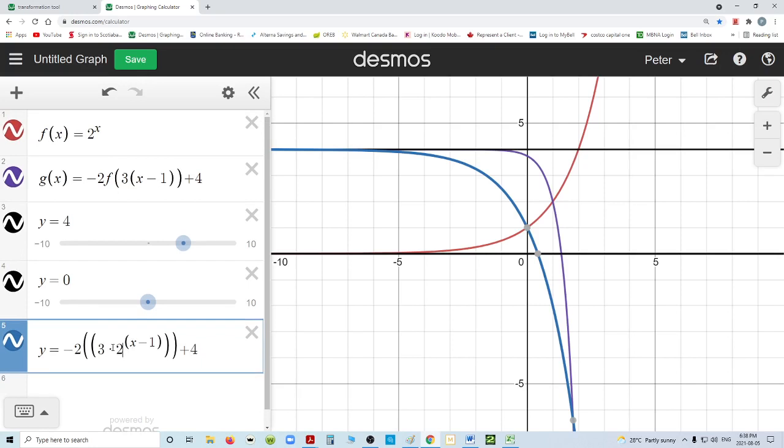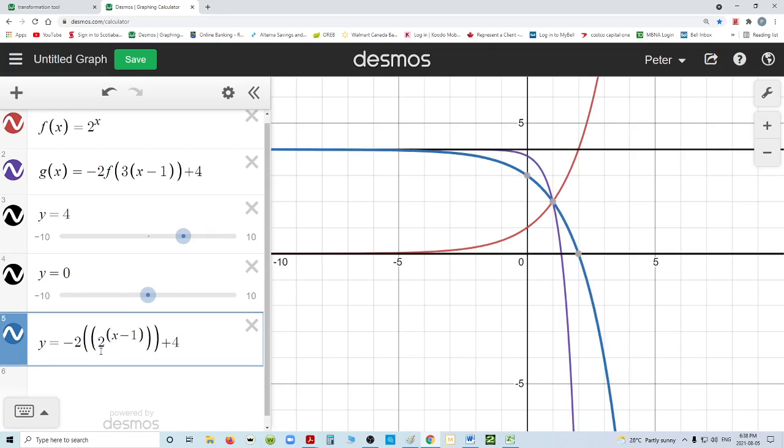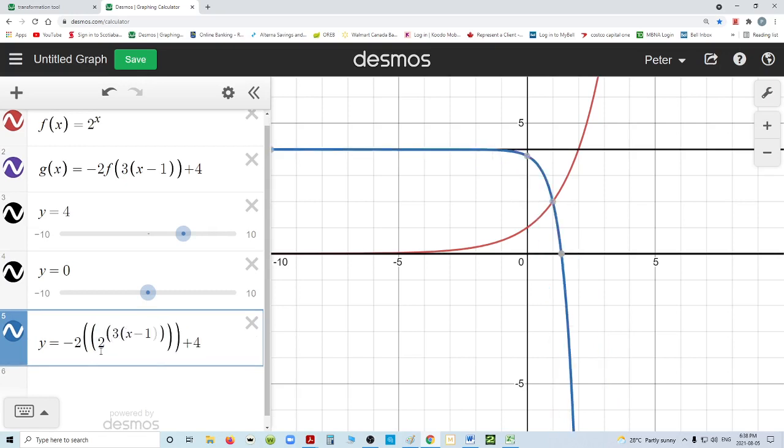Oh, I know what I got wrong here. The 3 doesn't go there. It goes up here by the x. And I've got to put this in its own special bracket. My bad. So now if I turn that color on, off, you can see it matches the purple. And notice that I ended up putting the 3 up here, which essentially turned it into another y transformation when it really has to go beside your x. So that was my bad.